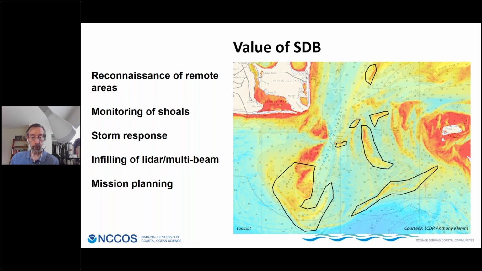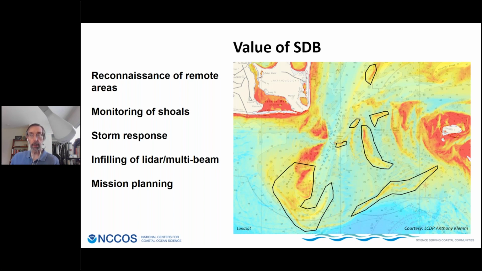An example here, where the shoals as shown on the chart are marked by the polygons in black, and the satellite-derived bathymetry shows up in the color underlying it. And you can see how much several of the shoals have moved around the area. In fact, one channel in there is being closed off, which would not be expected from the chart. So that's one key piece of information.